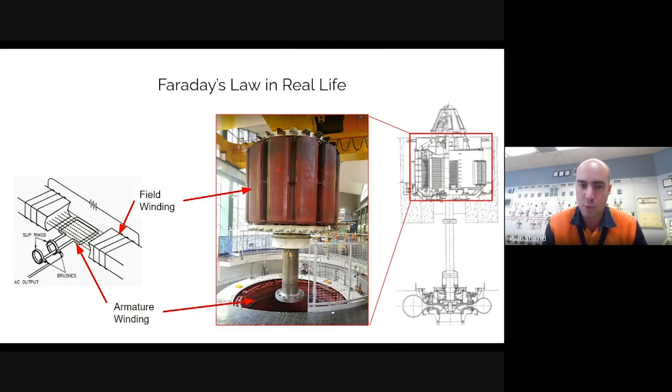And when that's down in the hole, we spin it with the turbine. And down in the hole, you can see where I've got that lower red arrow. There's another big lump of steel, which has a whole bunch of coils stuck into the surface of it the whole way around. There's 180 of them in that machine. And those remain still. So we take the magnets, put them on a shaft, spin the turbine, which spins the shaft, which makes the magnetic field move relative to the coils of wire that stay still. So it's just a really big scale of that picture on the left. And it uses exactly all of those principles that I talked about in exactly the same way to put a voltage out that we then connect to the power system and help run your hot water service and your toaster at home.